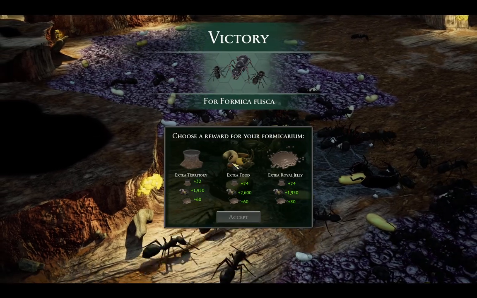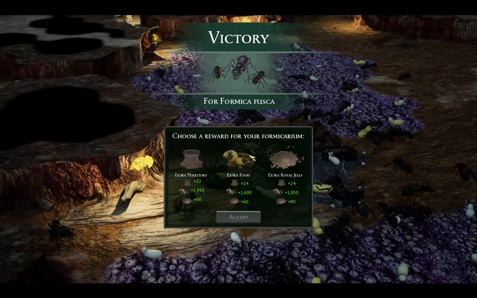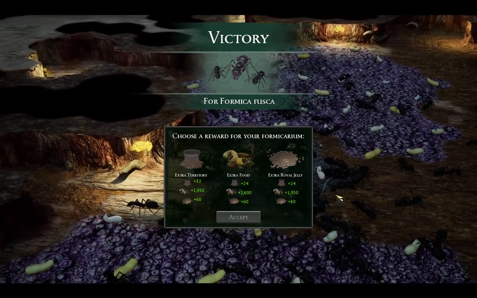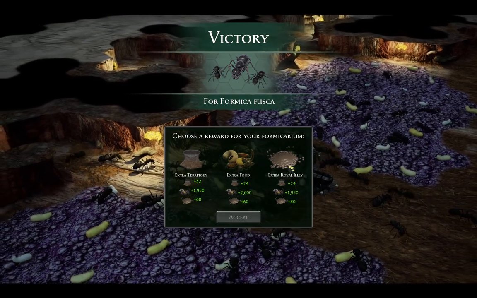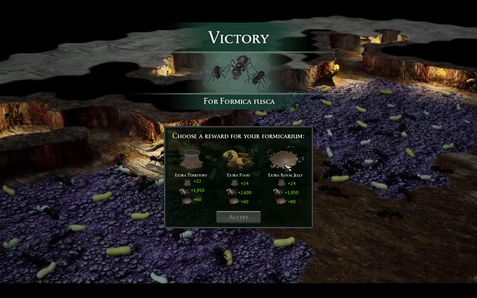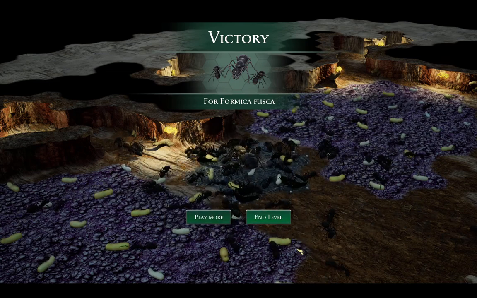Now, choose a reward for your Formicarium. You can choose which one you get more of. Never choose territory, ever. All it does is change the amount of tiles you can dig out in your Formicarium, which has never in the history of this game been a problem for a single player, I bet. So instead, we're going to choose extra royal jelly at this point. Later on, we're going to need more food for the Formicarium challenges, but for now, we're going to just choose the jelly. And there we go. That is it for New Home.